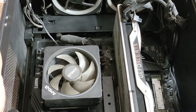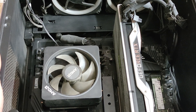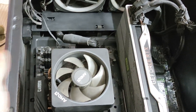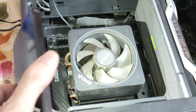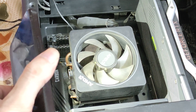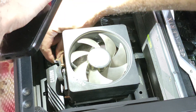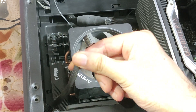There's my Wraith Prism cooler — it's a bit dusty, I have not removed it in the last 5 years. Let's hope the thermal paste has not turned into concrete, otherwise it will be very difficult to remove the cooler. First, we need to flip the black switch to the other side — I'm using my phone's flashlight to show it. Make sure your PC is switched off with no power cable connected. Now disconnect any cable from the CPU cooler to the motherboard — in my case it's the 4-pin CPU fan cable.